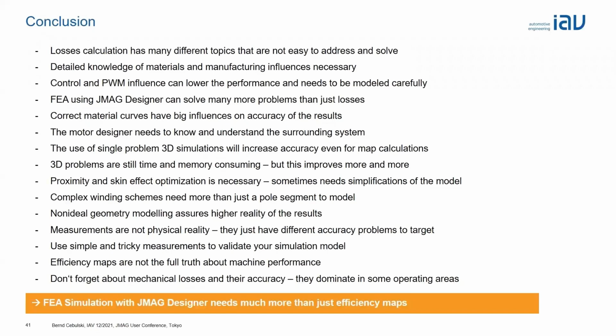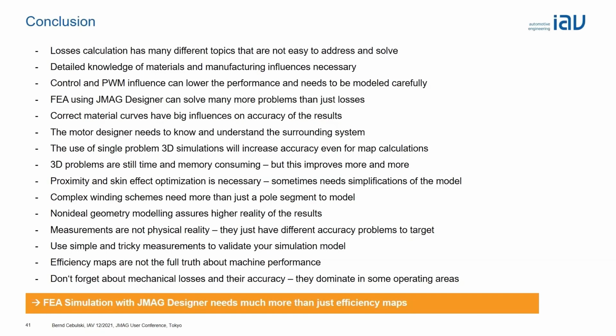Second point is you need a detailed knowledge of the material and the manufacturing influence. This is a very important point. As I have stated in my presentation, the problem is you need difficult measurements, you need maybe partners, some university institutes which have experience in those kinds of measurements. Right now there are some standards for this measurement procedure, but in my opinion they are not good enough. So magnetization is really different in the teeth than in the yoke, and you might need different material models for the different parts of the machine, even if you use the same material.